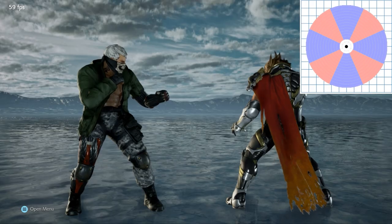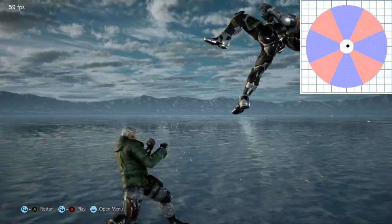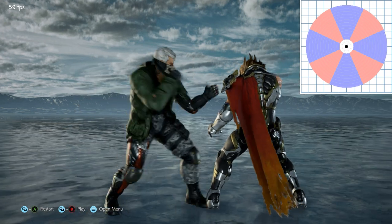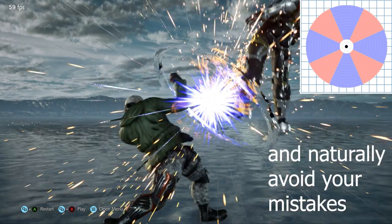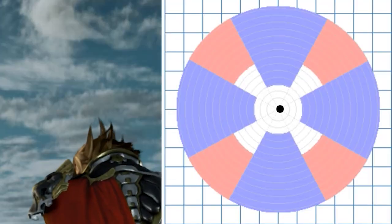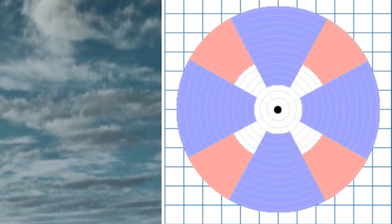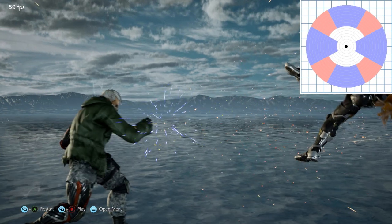That's the jet upper, but if I try to do it a few times in a row you'll see that every so often my inputs are a little garbage. One of the cool things about this application is that if you're messing up on a move constantly, like jet upper, you can actually see in real time what you're messing up. That goes back to the dragon punch situation — you can see your inputs and either train to avoid that area, or use the application to help. You can choose a profile that has the down-forward moved farther away, and then tone down the down and up slightly to give yourself a more straight shot from front to back.